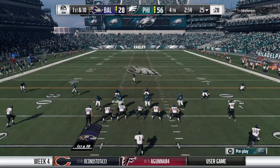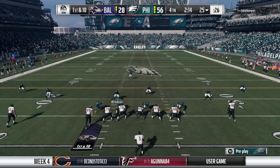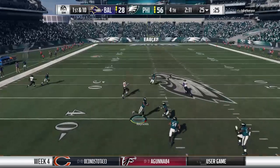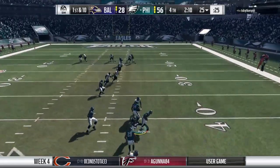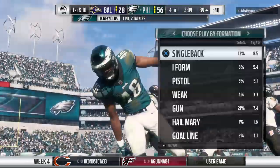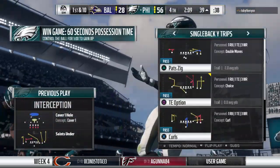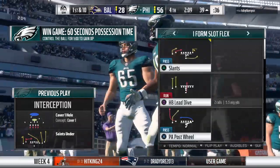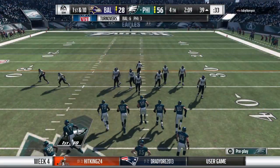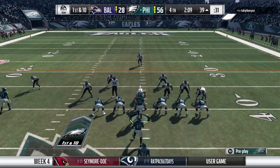It's amazing what one decision can do in the chain of events, right? The decision to go for it on fourth down caused all of that. It caused every bit of it. And my goodness, another interception. Picked off around the 41. And his guys are going to take over at the 39-yard line. Just a little bit of a rough stretch. 6 interceptions now in these last 2 weeks combined.